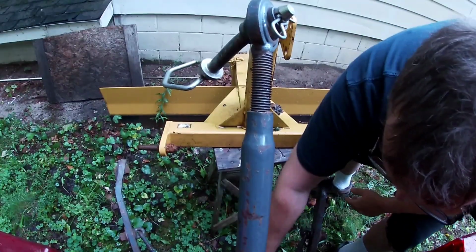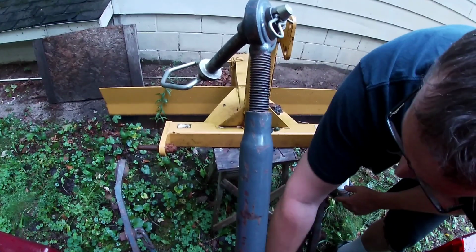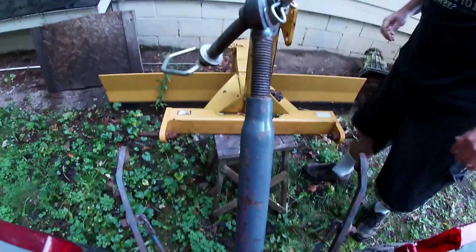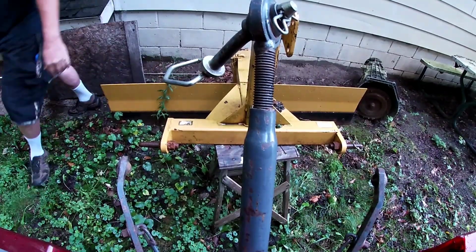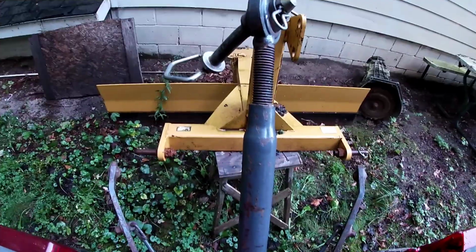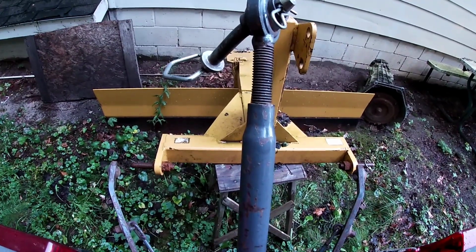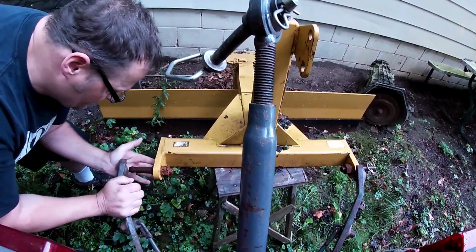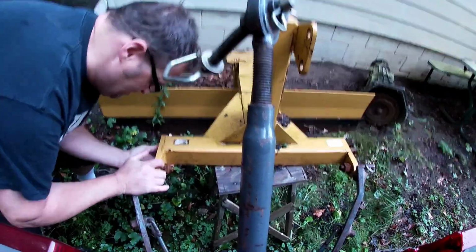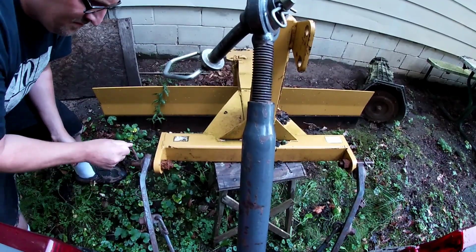All right, so right now I'm pulling these three-point arms out to the side, and I gotta loosen up these sway limiters. Gotta open them up wide, and then I walk over to the tractor and push down on the hydrostatic pedal by hand. Tractor back just slightly to where this one here will line up. Go ahead and kind of jam that in there. I get a pin in.